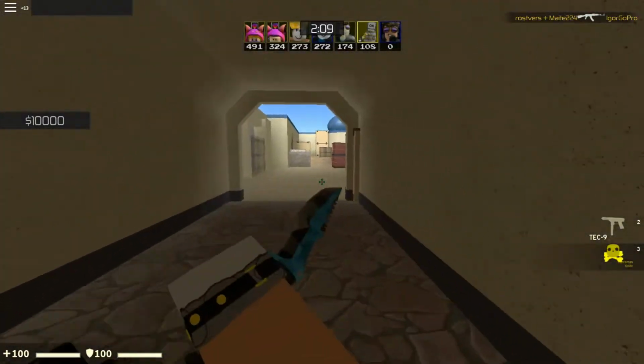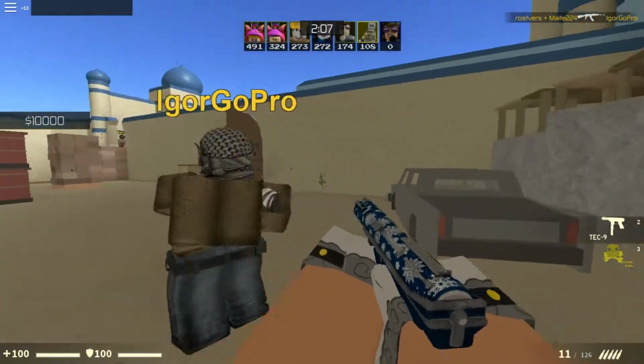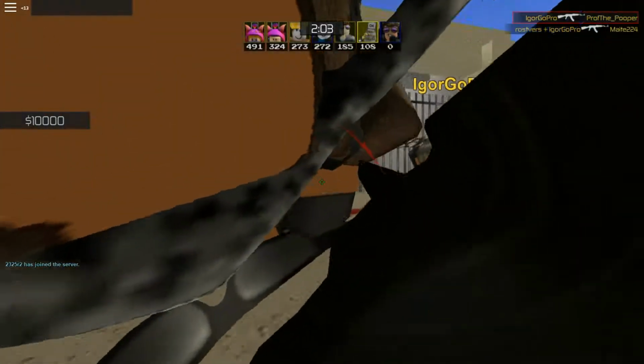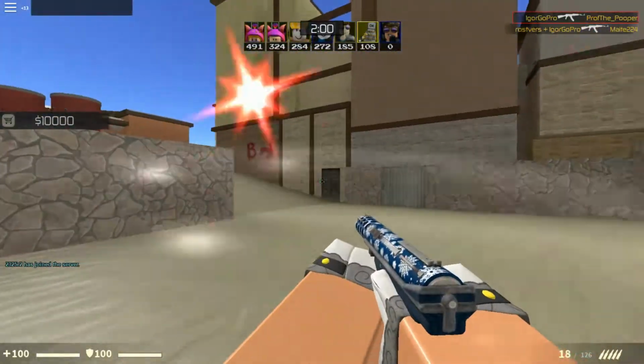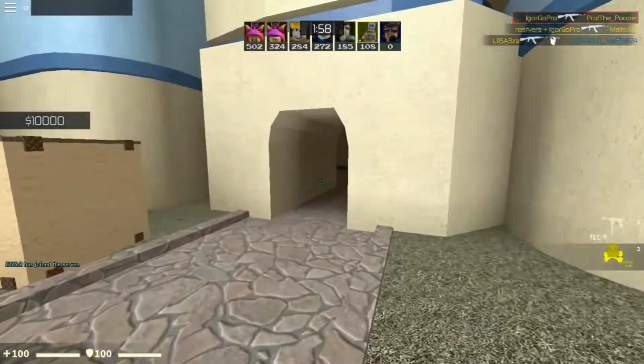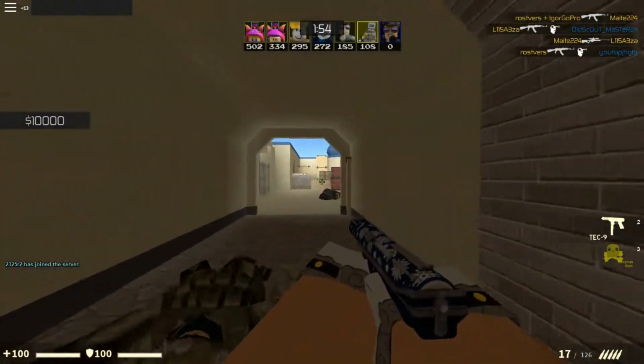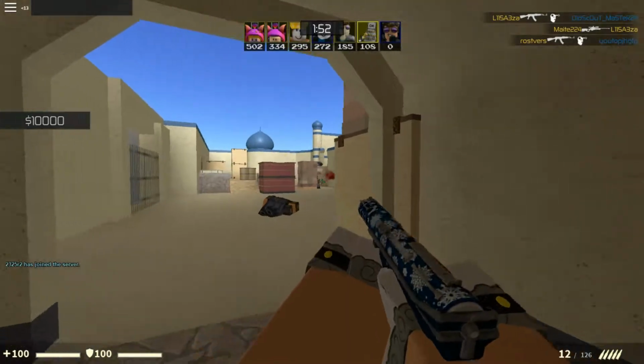Okay, but still, this gun is the best when it comes to rushes. Like for example, you have to rush long on Dust 2. If you get a bunch of friends, a bunch of armor, a bunch of smokes and flashes, then you're probably going to excel with it if you do it right.